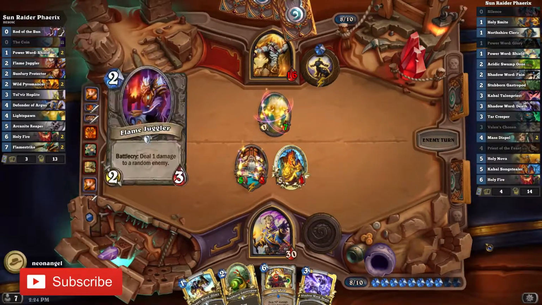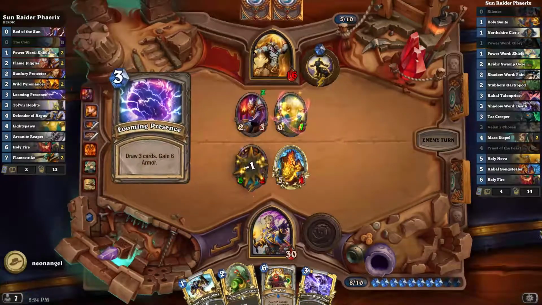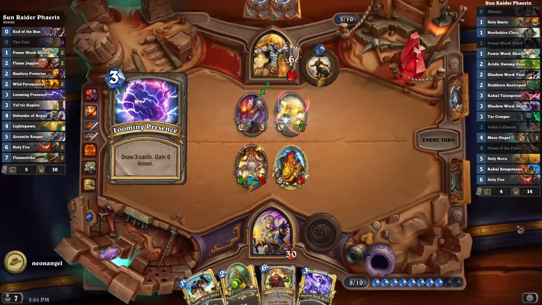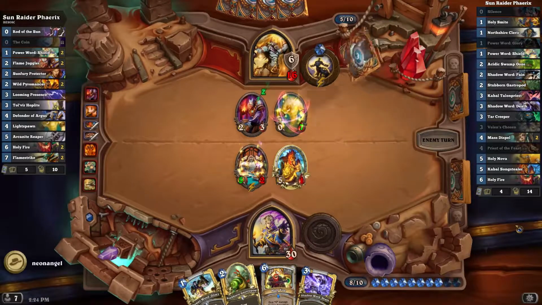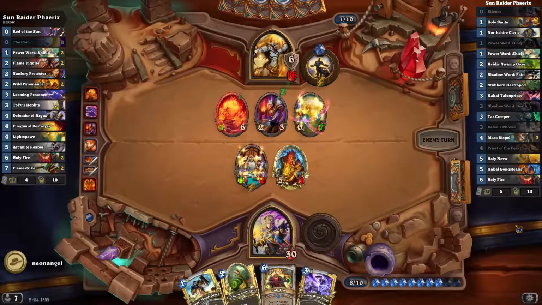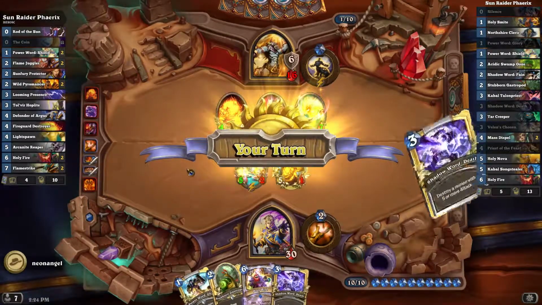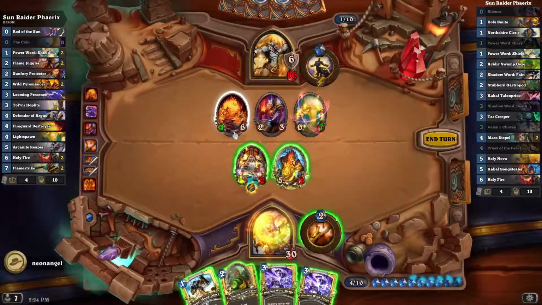And I'm just hoping that he doesn't try and kill the priest of the feast now. The Fire Guard Destroyer is another good one to hang on to the Holy Fire for.